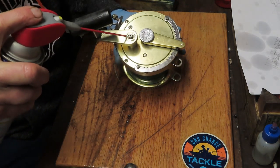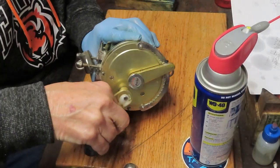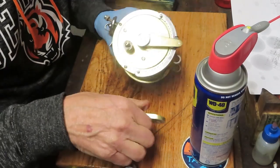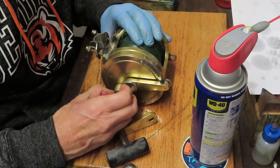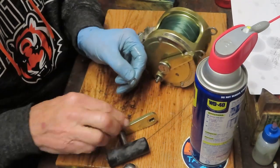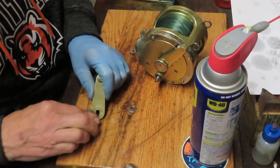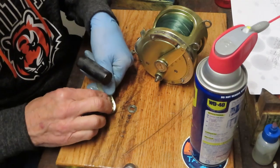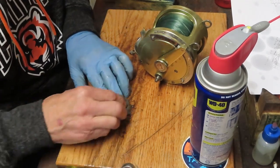So if you've lost your way and wondered where a piece or part went, for example, on this handle here, we'll get it off eventually, there's a little washer behind it. When you take that off and put it in safekeeping for your cleaning, you might forget that it went underneath. A lot of reels have that washer up top. So the schematic would show you that location in place. I do encourage you to take pictures.